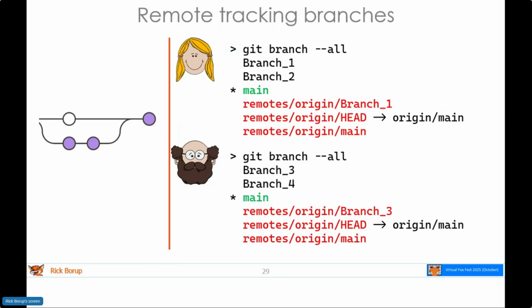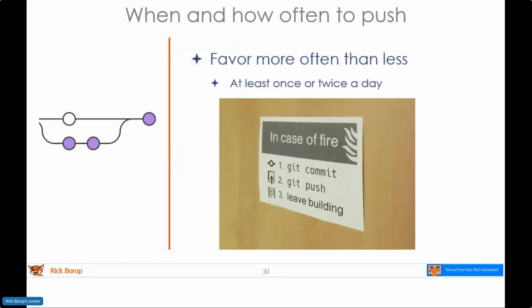So beyond the question of when and how often to commit, we have the question of when and how often to push. I've always liked this slide, a little bit of humor there, but it does emphasize the importance of committing and pushing. My take is to favor pushing more often than less often.